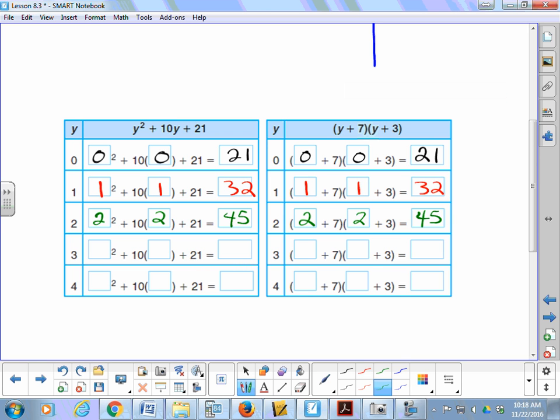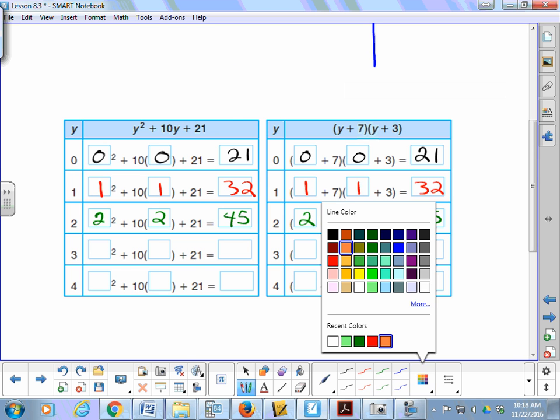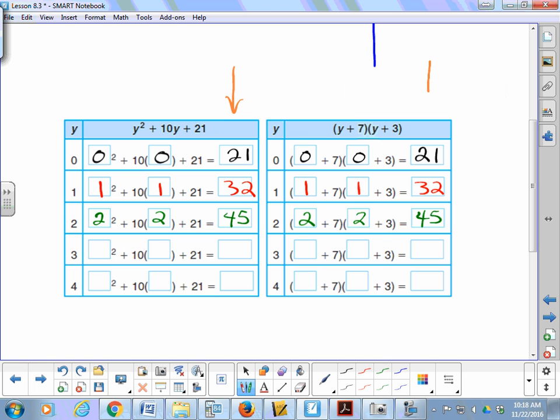Right? So when you get to the ones that are like example 4, all we're doing is you're going to make a table like this, check the numbers 0 through 4, or whatever numbers they tell you to use, and you're just going to plug them in. And you're just checking to make sure that the answers in this column are the same as the answers in that column. All right? If they are, then you've done it correctly.